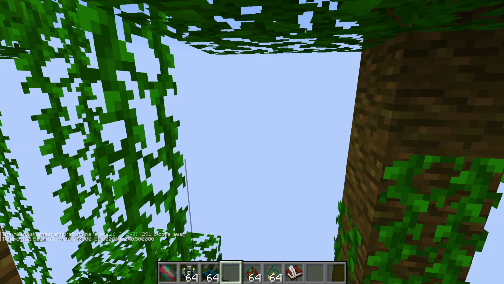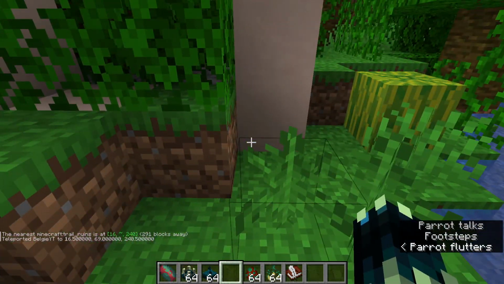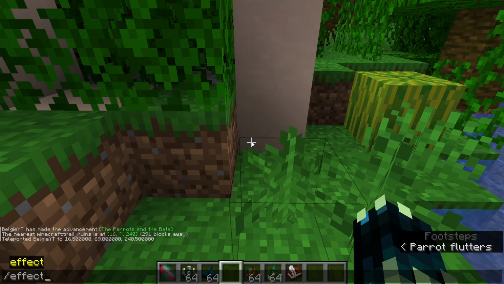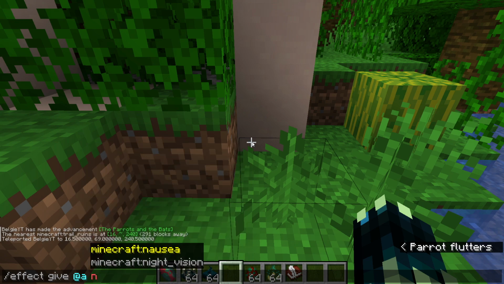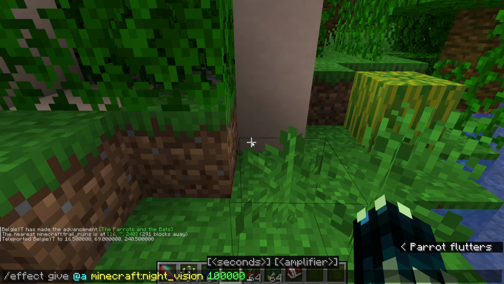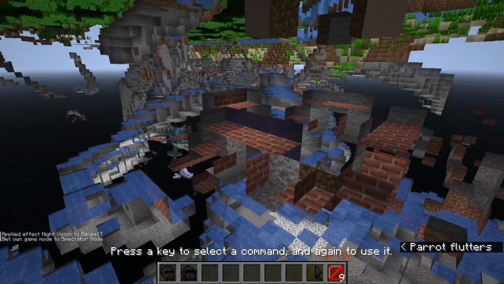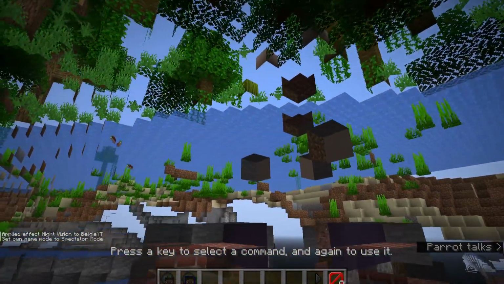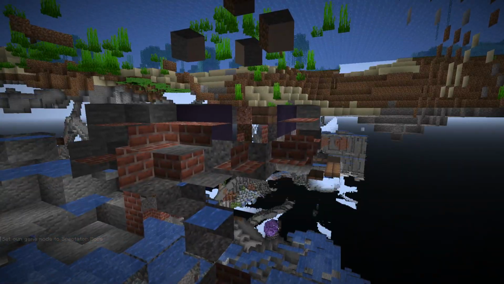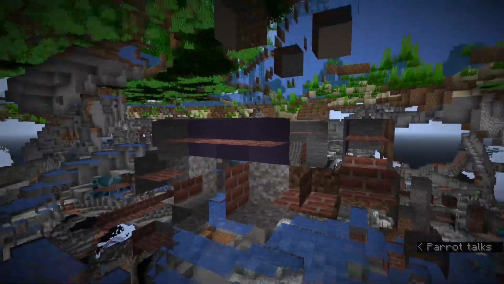So let's now head to a trail ruins. The first change that has been made to this structure is sand will no longer generate here. So if I quickly give myself the effect of night vision so we can see what's going on underground, and let's set that to true so we don't have the bubbles. As you can see, there is no more sand. It's now purely gravel. There have also been some new variants of structures added. So there should be some new variants that you haven't seen within the structures before.